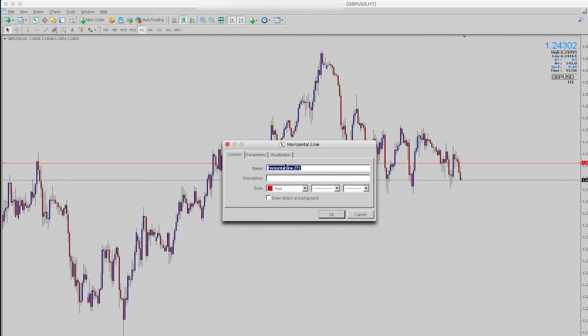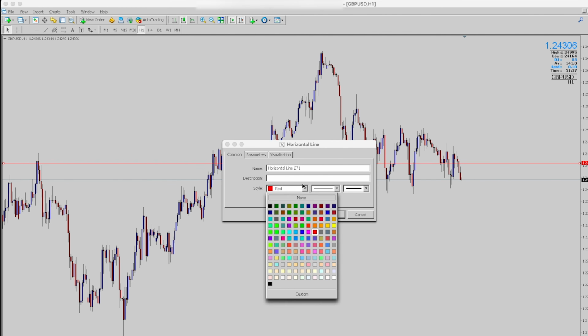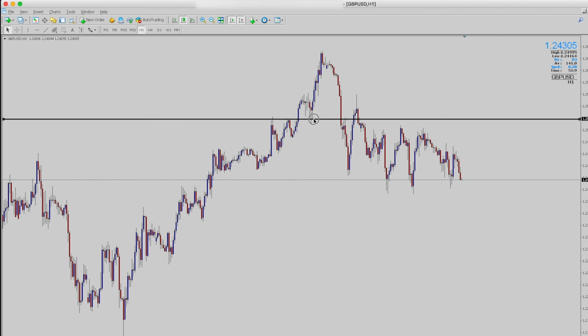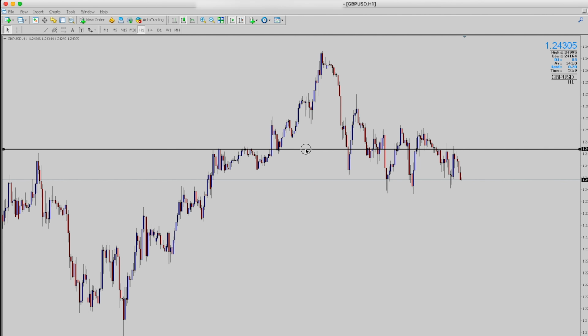Now once you're on this box here, you select this option and you select the third thickness level. So that's the thickness, and usually I like to make my horizontal lines black, and there we go. So yeah, horizontal lines are very important. It basically highlights very key levels.